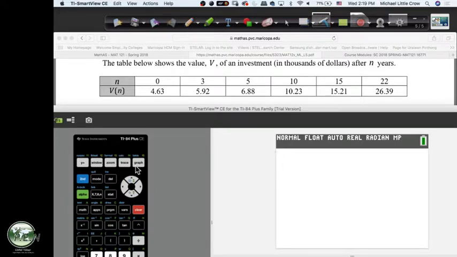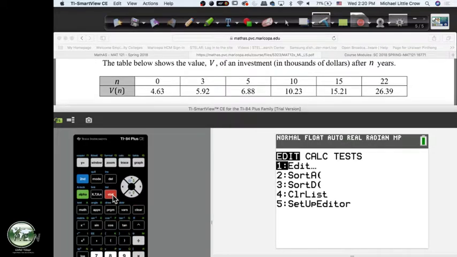And again, what I try to focus on is what are the steps that we go through to make that happen. So whenever we want to do regression, we always go to the stat button, and this menu comes up. So just get used to the stat button. And again, I find it better if you don't try to memorize the steps, but you remember, okay, stat, edit, stat, calc. Okay, so stat, edit, here we are. And what we're going to do is we're going to edit. So we just hit enter.